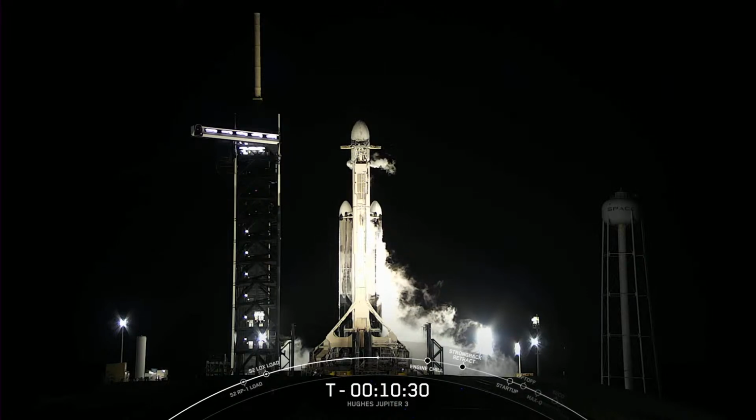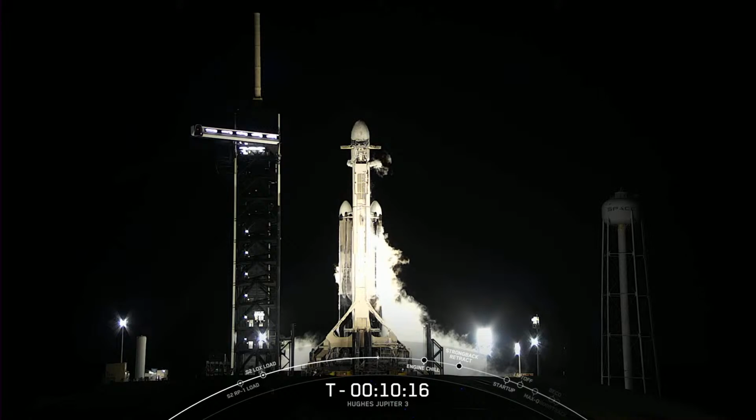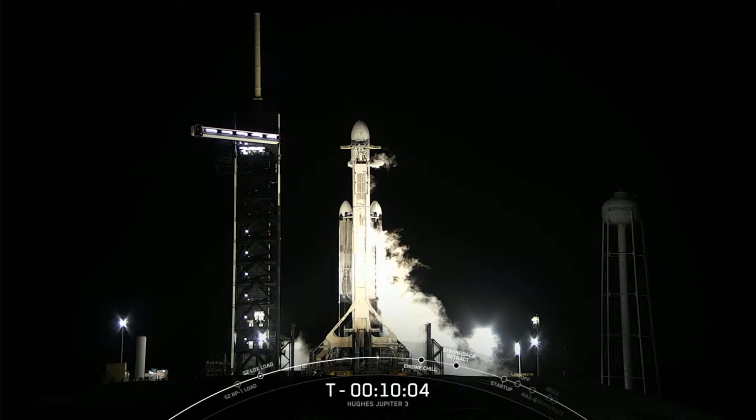A couple of minutes after liftoff, we'll attempt to recover both side boosters with a land landing on landing zones 1 and 2. And fun fact, landing zone 2 was built specifically to support dual booster landings like this one. Similar to previous launches, we'll be conducting a 1-engine entry burn. This allows us to shorten the length of the entry burn, ultimately allowing us to increase performance of Falcon Heavy overall. And speaking of increased performance, we will not be attempting to recover the center core today.